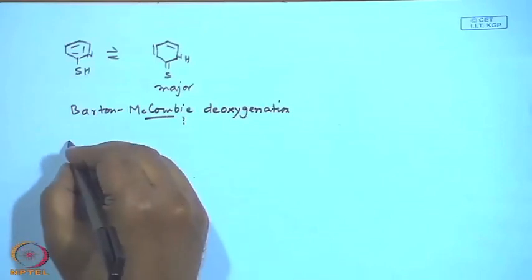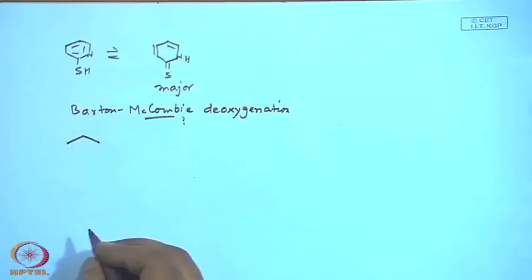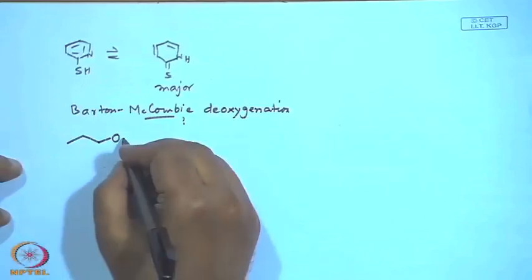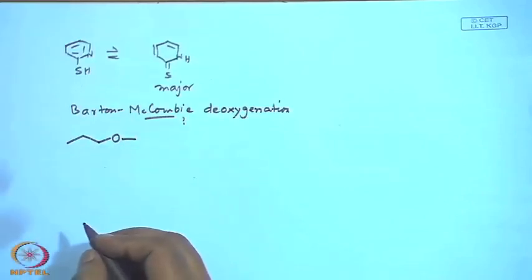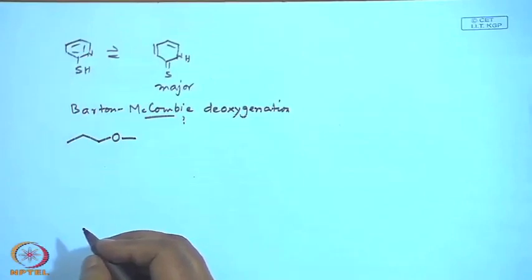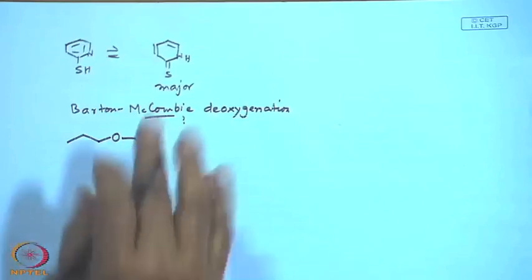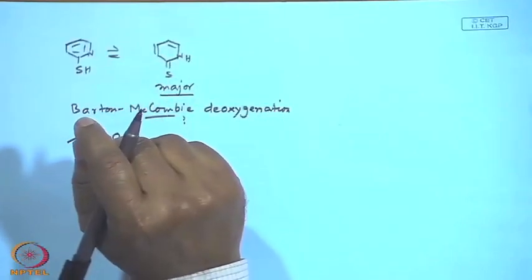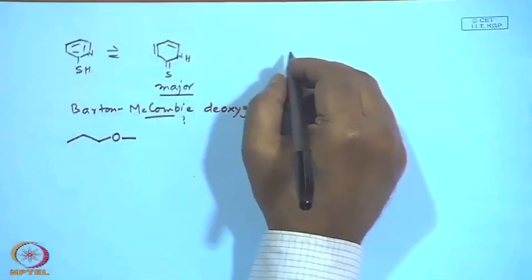What is it? We have to also know these things. This is a very important reaction. So, you just go through the Caruthers book, and this is there. It is a very famous reaction. If you have an oxygen up here, then you have to do some derivatization with this 2 mercaptopyridine. I have forgotten at the moment. Then you have to do a radical reaction. I think there is a kind of radical reaction. At the moment I have forgotten, maybe we have to see. In any case, if you have sulfur and oxygen, the major tautomer is the keto form.